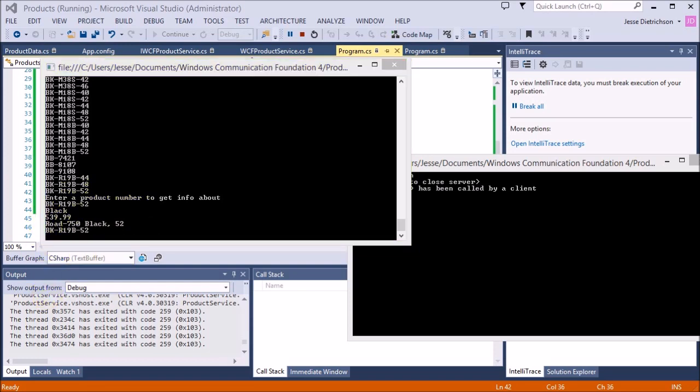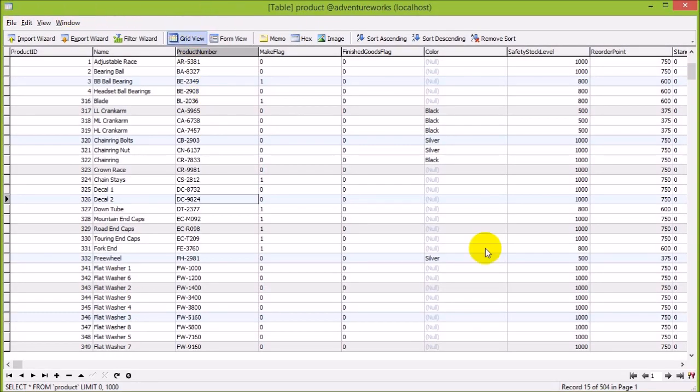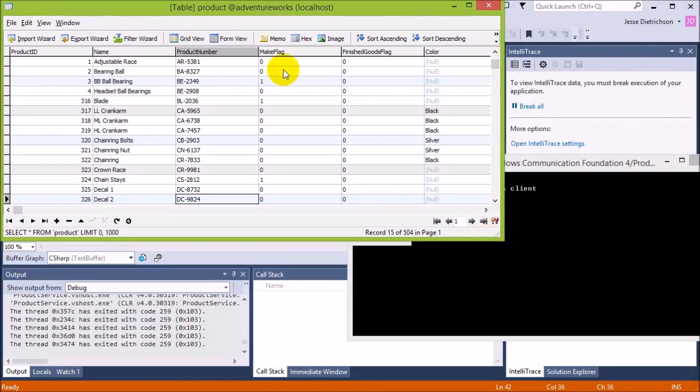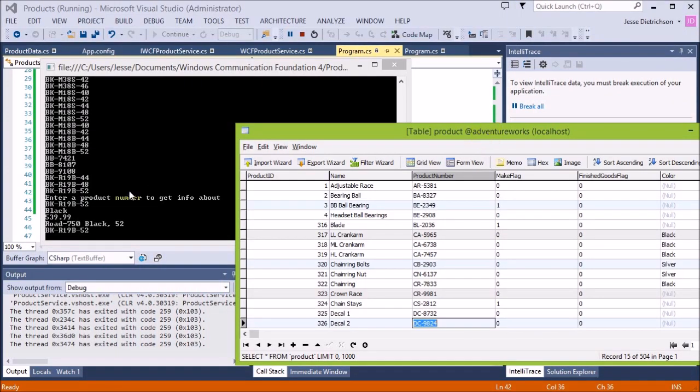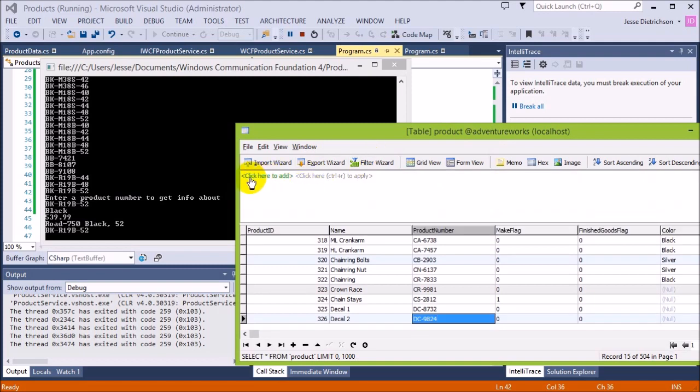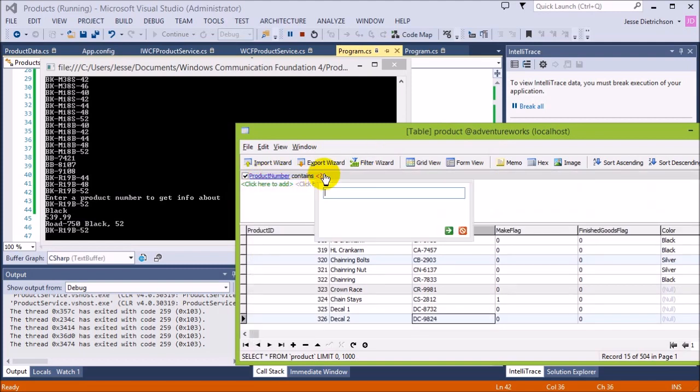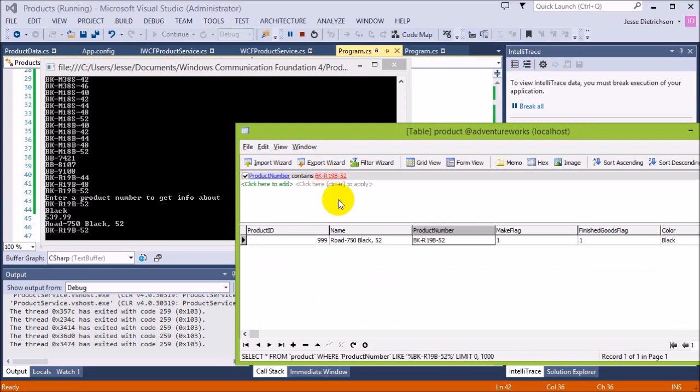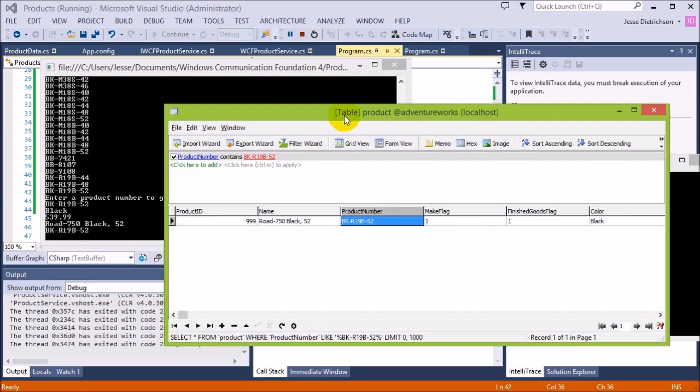If I go look into the database, so here's the product database table. Watch this. The product number that I typed in was BKR19B52. Type that, click here. This is the product that my program got. Look, that's the name of it.